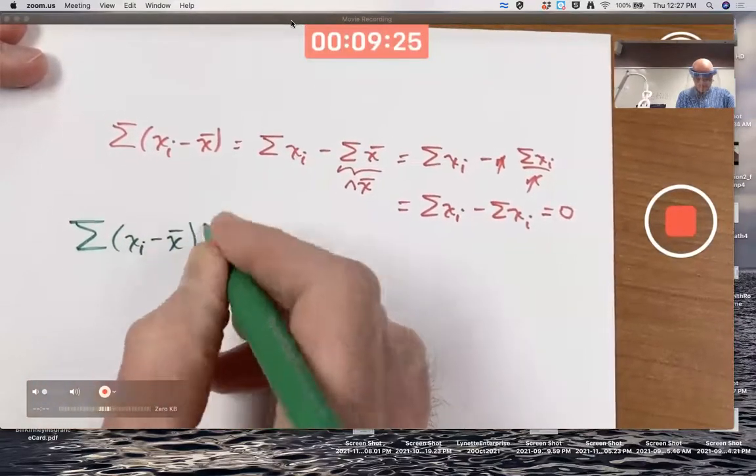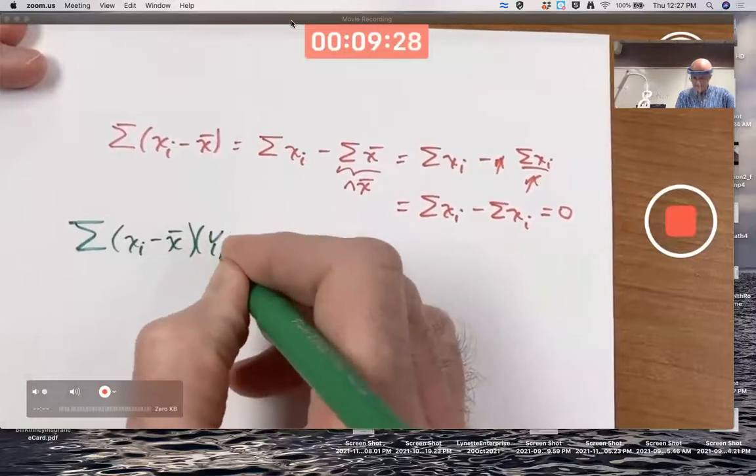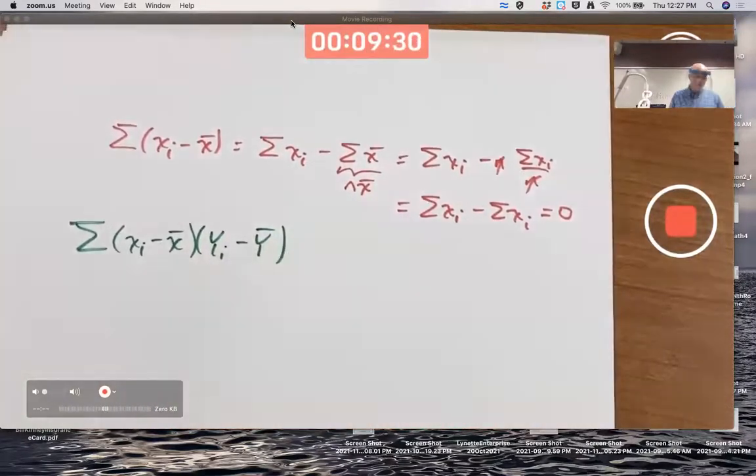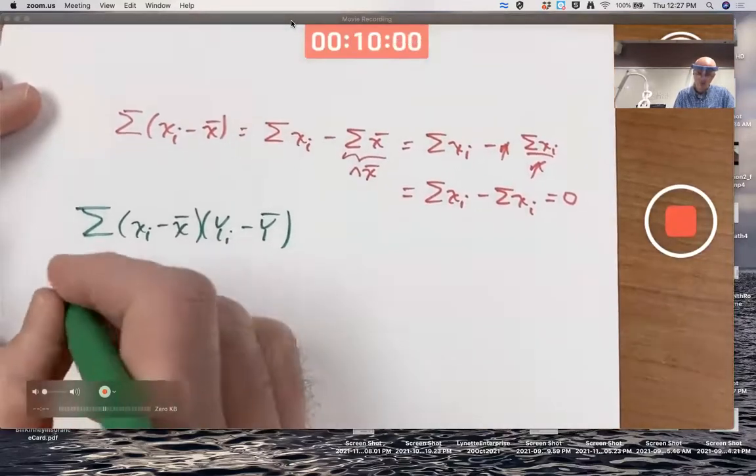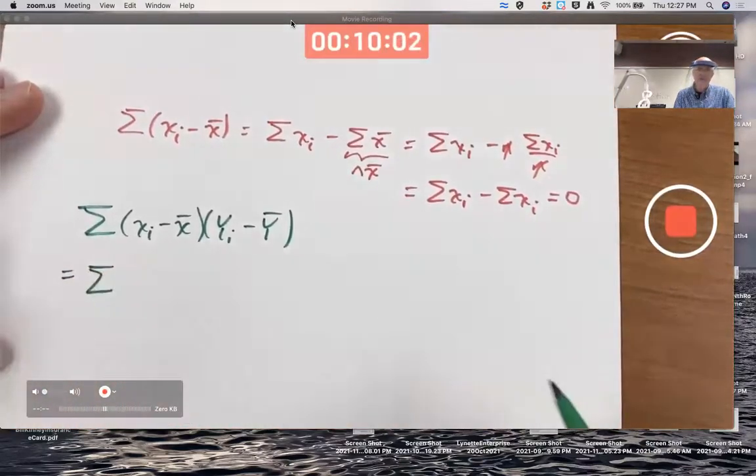If you add up these products, and why are the x's lowercase and the y's uppercase? Well, it's because of the perspective of chapter 11. The perspective being what I mentioned on Tuesday a bit, that the x's are taken to be fixed numbers that you decide on ahead of time, and the y's are taken to be random variables. That's why the y's are capitalized. There's going to be a similar property that would be true even if the y's were numbers. With lower cases, they would still work. You don't have to think of those as random variables, but that's the perspective the book is trying to take.